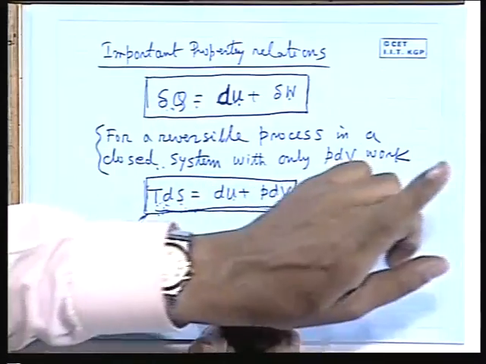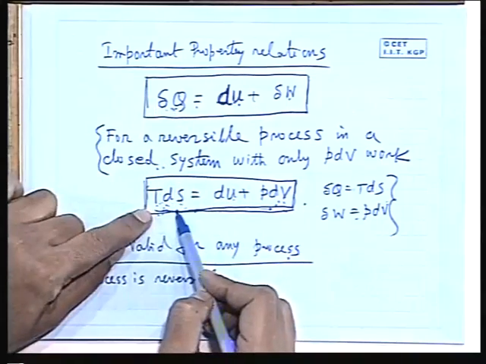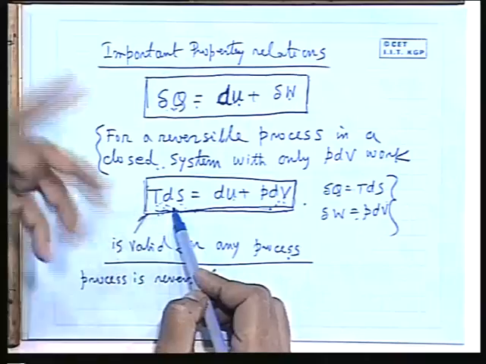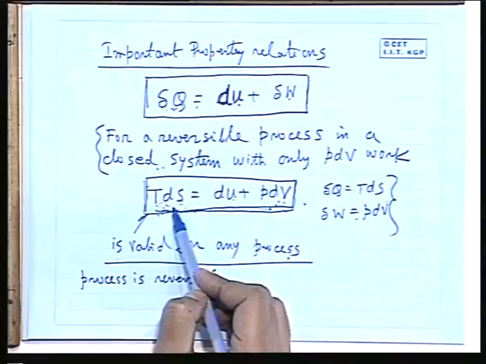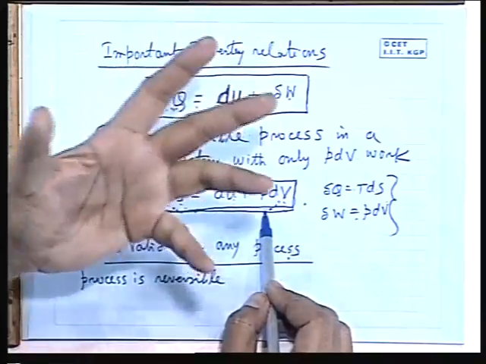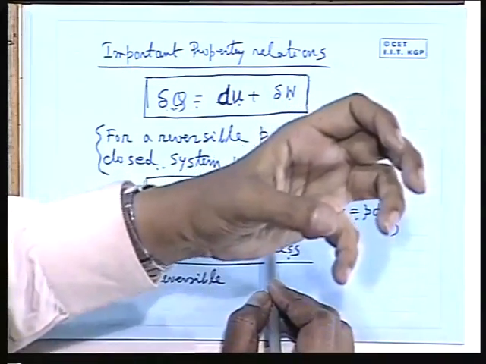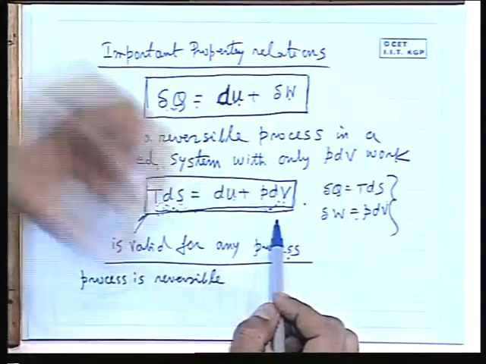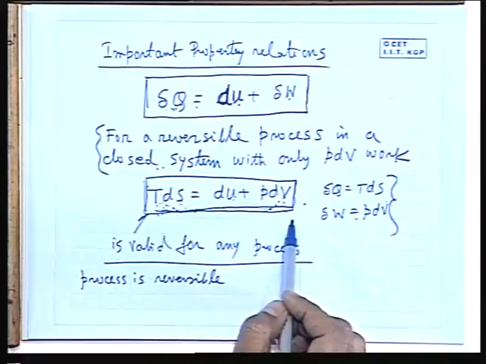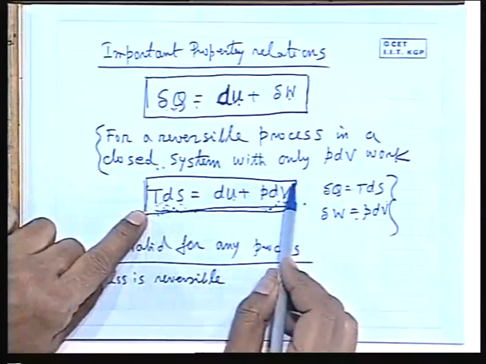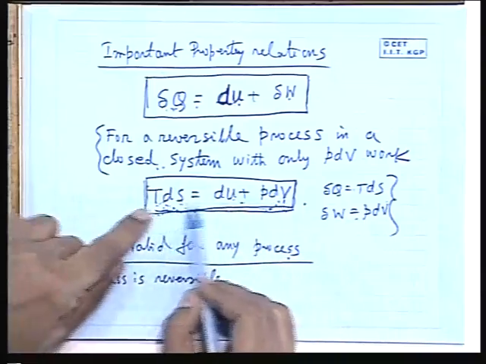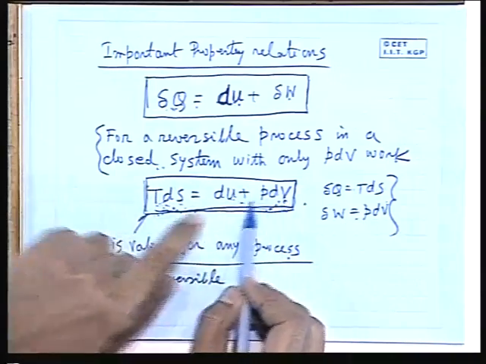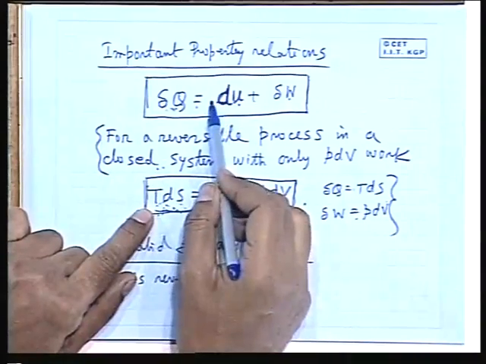But for any other process, which is not a reversible process, these two equations are independent, because then TdS for any other process is TdS. They have no relationship with del Q. So PdV is PdV, pressure times dV. Understand? PdV is PdV, so it has got no relationship with delta W. So therefore it will remain as it is. That means TdS is du plus PdV. So these two are not same, and this is the first law of thermodynamics.